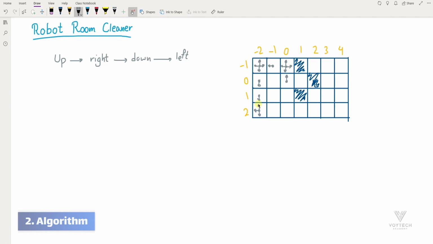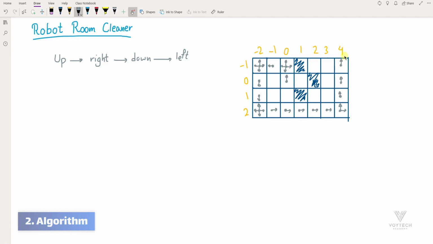It's blocked, here is blocked, and here is empty, so it goes right. And it continues to go right till it faces an obstacle. Again, an obstacle, and then here is obstacle, here is obstacle, blocked, so it can just go up. So it chooses the up direction and goes up till again it faces an obstacle.